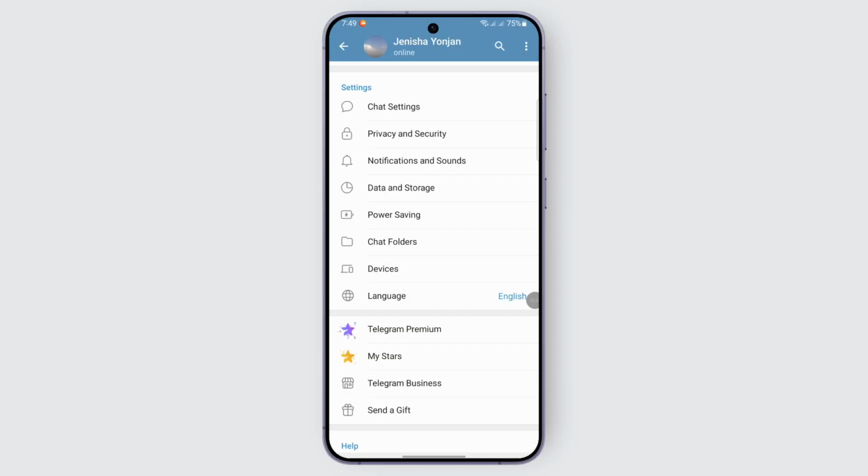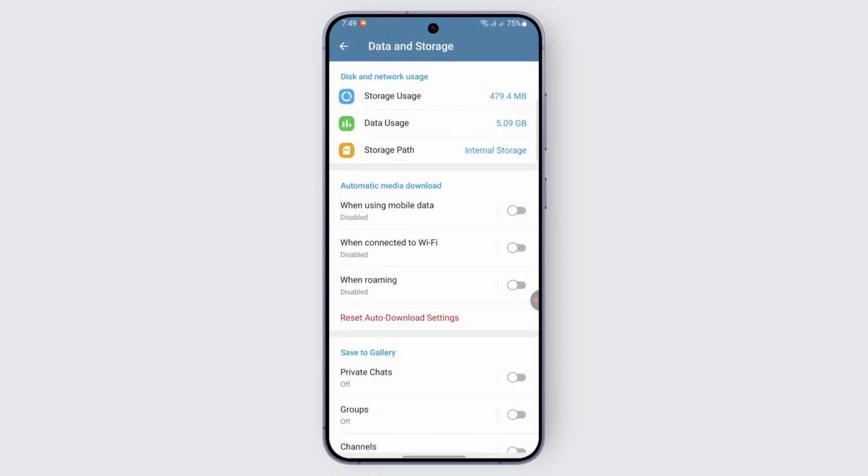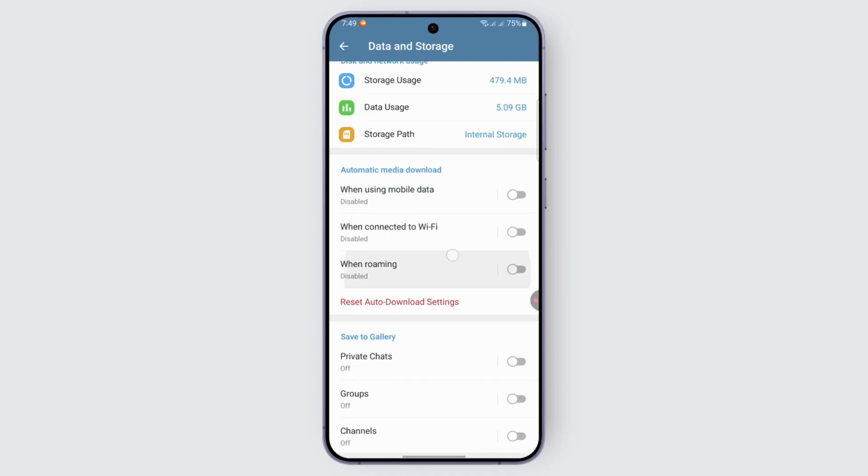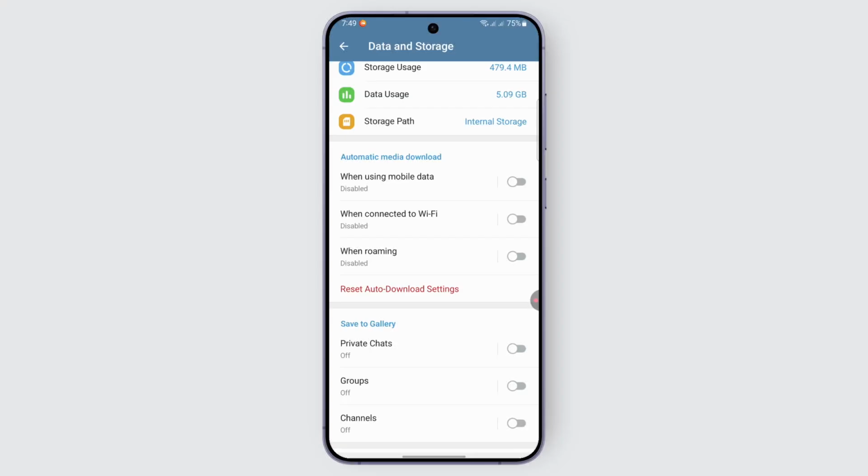Apart from that, there are different other methods available as well, which is going to your device's Telegram settings. Head over to data and storage and ensure that all of the data is stored in your cloud backup. Once it is stored, make sure these options are also turned on so that whenever you download media, it will be downloaded on your device automatically. And even if you delete Telegram or any of the chats, it will be stored in your device's storage.